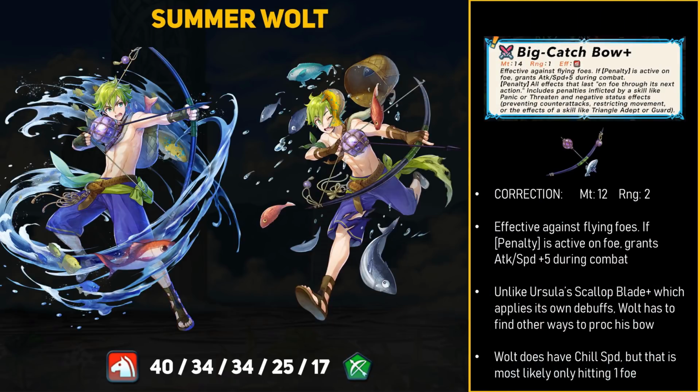Wolt's weapon is the Big Catch Bow Plus. There was an error on the preview video, so the correct might is 12, and it's of course a 2-range weapon. Big Catch Bow is the bow version of Ursula's Scallop Dagger, so if a penalty is on the enemy, Wolt gets +5 attack and speed.